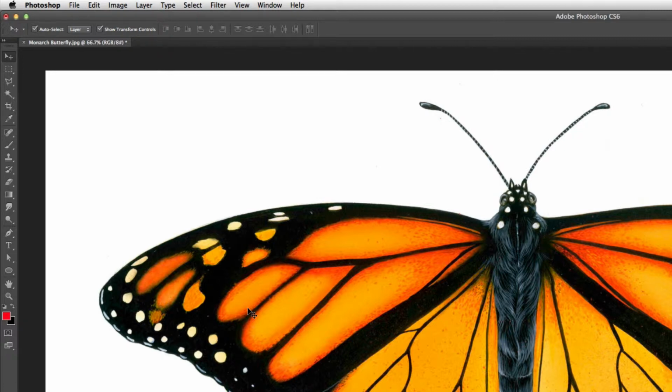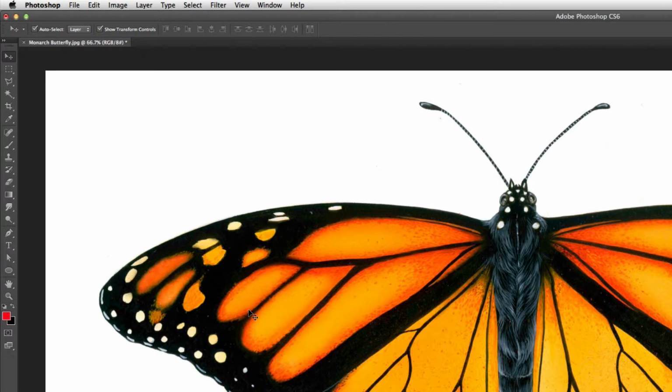In order to do this, we want to make sure we do it in a non-destructive way. Whenever we work in Photoshop, we don't want to destroy the integrity of the original pixels. So one method in working in a non-destructive way is to make all of your adjustments and your changes on layers above your original layer. So that's what we're going to do. We're going to create a new layer, and it's on that layer that we'll apply the color change.